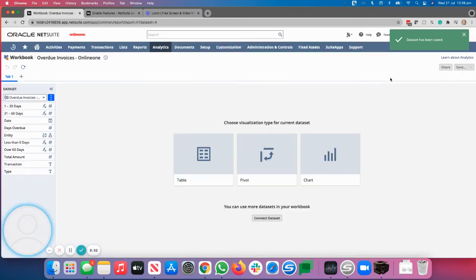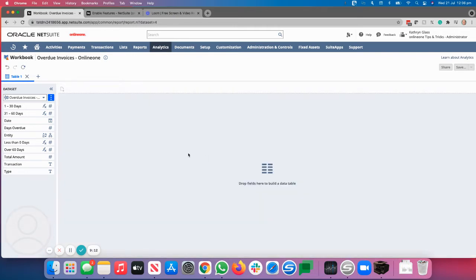Okay, we're going to apply it to the workbook because obviously if you change a data set in a workbook, you don't have to apply it. You can keep updating it. If you want to update it in the workbook, you can update it. So we've now gone back to our workbook and we've now updated that. Okay. Now we've got 3 options within the workbook. We've got a table, which is very similar to what we did.